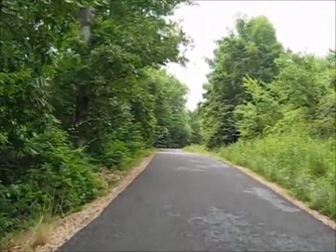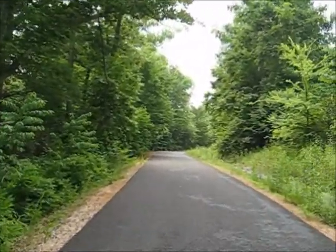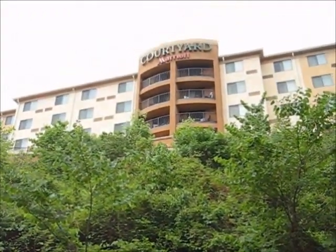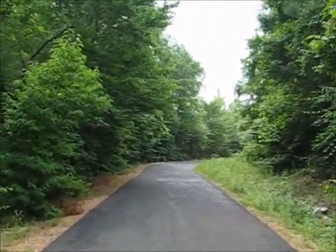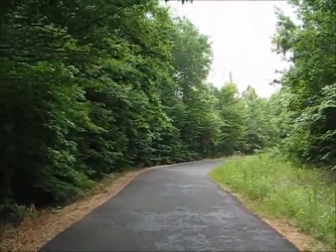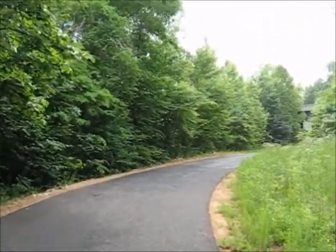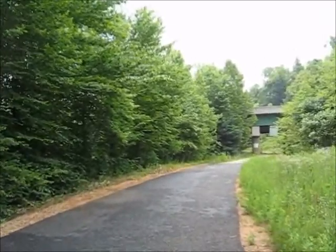There's actually about, we just went under an on-ramp or something. There's probably about 6 or 7 bridges that you go under. But right here it goes right next to Marriott Courtyard. So like I said, we're actually between 85 and the Mall of Georgia. And it's kind of a strip of woods in between those two things. And for the most part, it's in between those two things. Some of it at the end goes away from 85, kind of goes around the mall and heads back into neighborhoods.